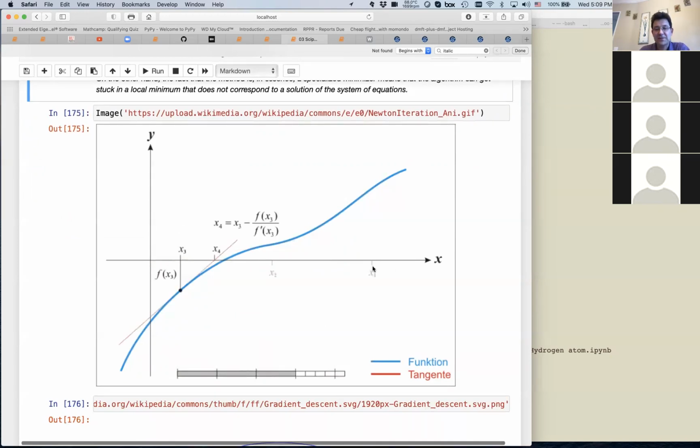If we have a first approximation to our solution, our zero, for example x of 1, we calculate f of x of 1, and then we also estimate the derivative, and we get the point x of 2. Then we evaluate the function at x of 2, estimate the derivative, and get to x of 3. At this point we also know the value and the derivative, and we go closer to 0, and so on and so forth. So it is extrapolation, by knowing not only the value, but also the derivative.